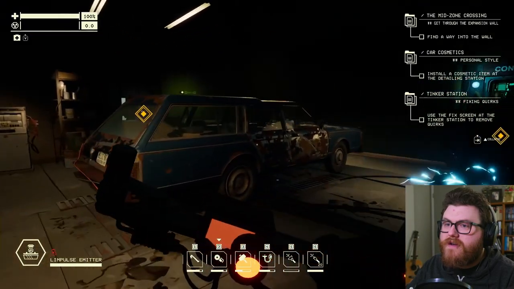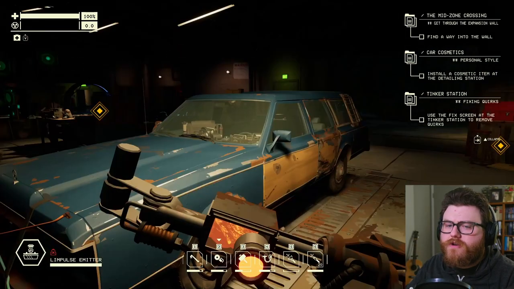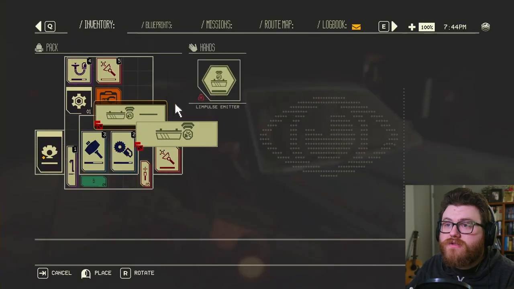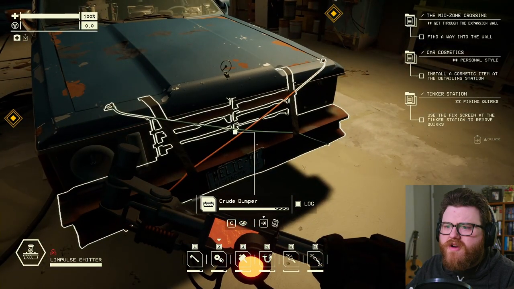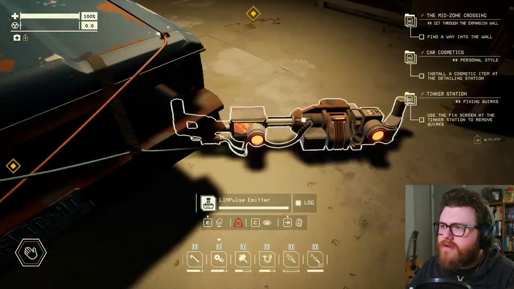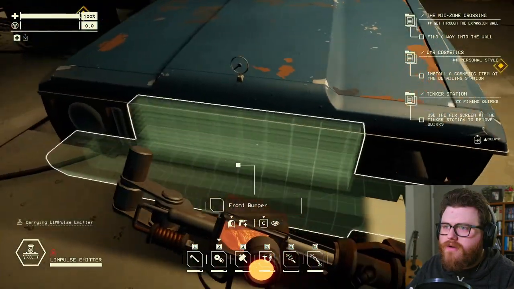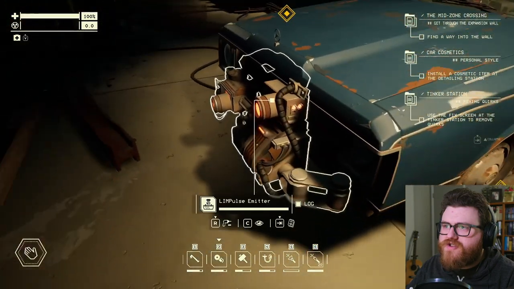Where does it, how do I put it in the car? What do I do with it? How do I put this thing on? Wow, that's huge! Oh, is it a type of bumper? Hold up. How do I drop things? I don't remember. There we go. Is that a bumper? Let me try. Oh, interesting! It's a bumper!